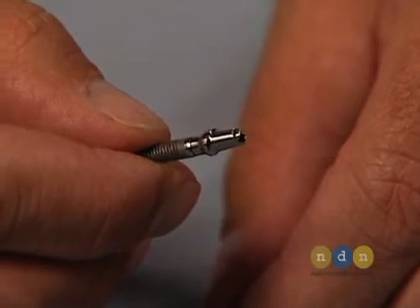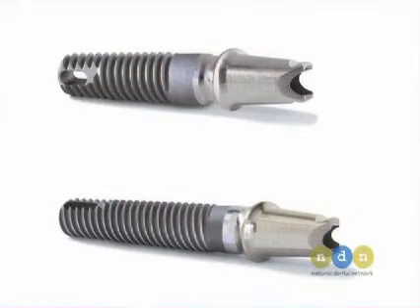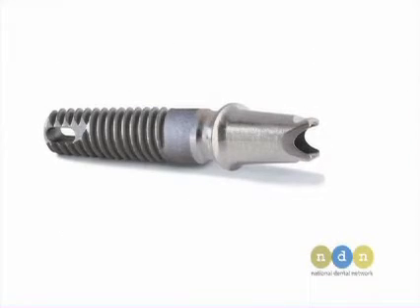One of the beautiful things about this system is that they've also fabricated a one-piece implant. Looking at the one-piece implant, it's very hard to distinguish between it and the tapered screw vent implant with a HexLock Contour Abutment in place. The Zimmer one-piece implant was principally designed off of the tapered screw vent implant — in fact, the osteotomy made for the tapered screw vent implant is identical to that made for the Zimmer one-piece implant. This gives practitioners leeway should they have an angulation problem after creating the osteotomy — a fail-safe that can be implemented if needed.